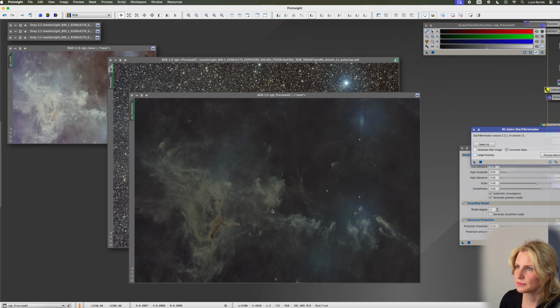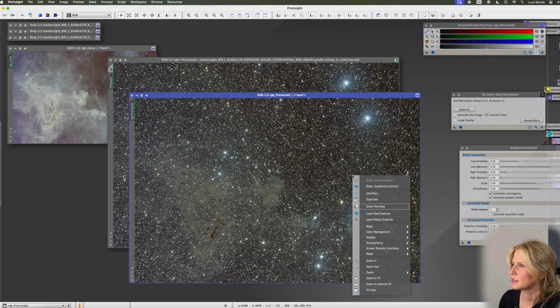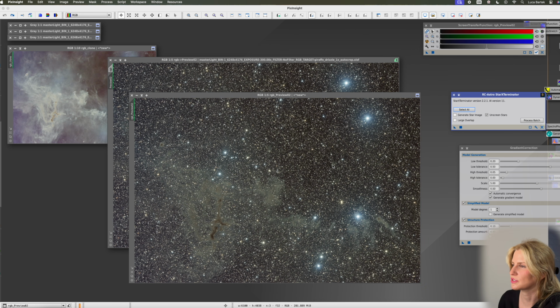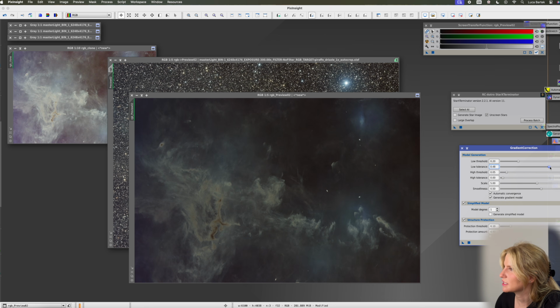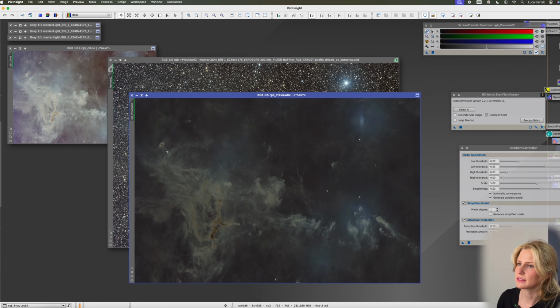There are still some color issues. I think I see a tiny bit of purple here, and then there's some green around the large bright stars that just had like halos. I will do another trial where, so this is the original image, I will remove the stars first. I will decrease the low tolerance a bit to see if it will be a bit more critical with these areas at the end. That is better. That is better, and this is gonna be my settings.